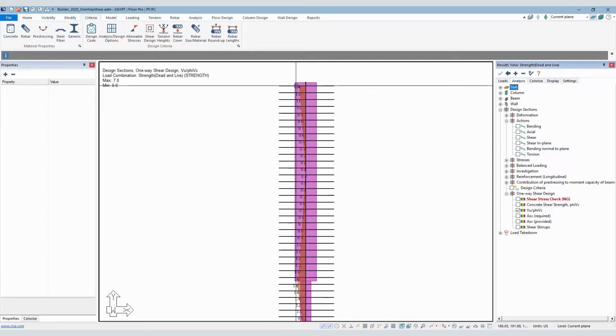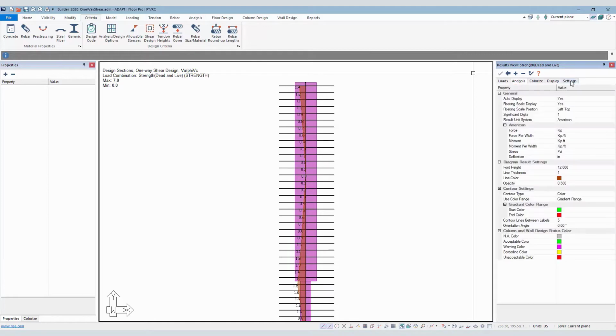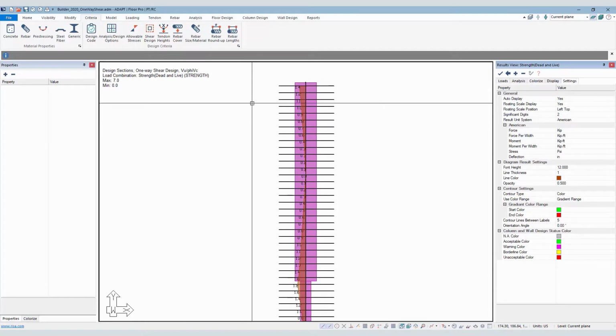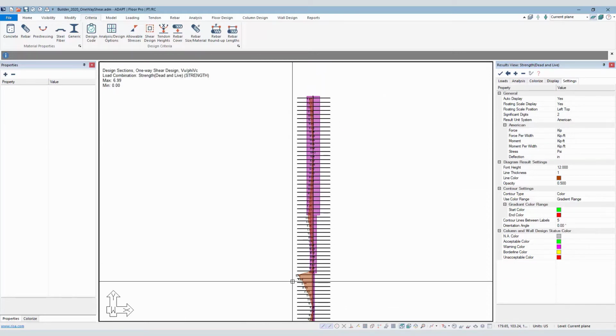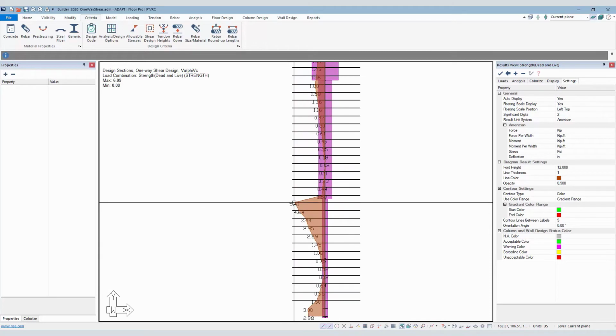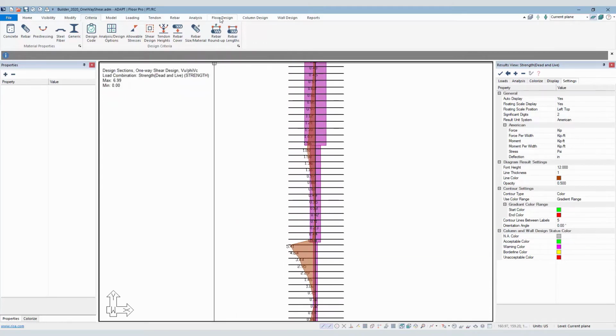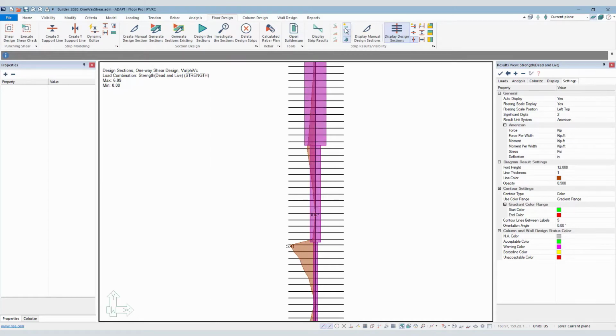Okay, and we can again see the ratios along each design cut. If you want more accuracy or more digits to be produced for these ratios, we can always go to settings, and I can increase the number of significant digits for the different values. Also, the legend here will show the max and min. The max is based on everything. It's not only based on what's being shown, it's based on every beam or one-way slab design cut in the slab. So in this case, we don't have a maximum of 7 on this particular support line. We do have a maximum of 5.4, so that's obviously really high. Under floor design, if we turned off this 1, 2, 3, we can show max and min on the support line.